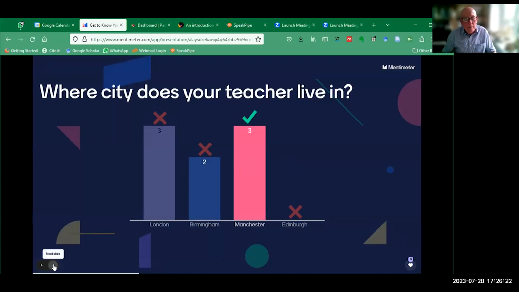So I'm from Manchester. This is a way of introducing yourself to your learners. So imagine, you do this at the beginning of the year when you're new to your class. They might not know the answers to the questions at the beginning of the year, and then you could try it later in the year and see whether they paid any attention.